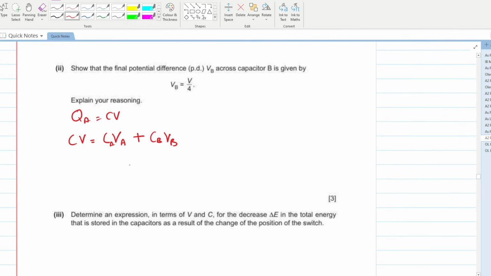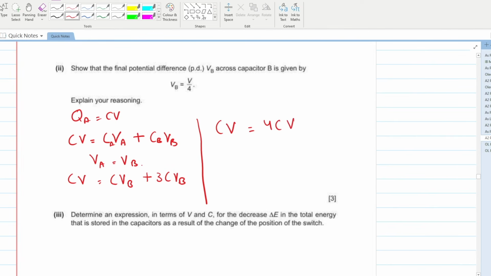ठीक है. You further know that the charging process will stop when the voltage at A is equal to the voltage at B. तो हम ये कर सकते हैं कि CV, कैपेसिटेंस एट A क्या है C, वोल्टेज एट ए को वोल्टेज एट बी से रिप्लेस कर देते हैं. बिकॉज बोथ द वोल्टेज जब सिमिलर होंगे तभी डिस्चार्जिंग का प्रोसेस स्टॉप होगा. कैपेसिटेंस सी बी किसके इक्वल थी? 3C. वोल्टेज वी बी. लेट्स रीअरेंज द आंसर. CV is equal to 4C VB. C and C get cancelled out. V divided by 4 is equal to the voltage at B. This is your final answer.